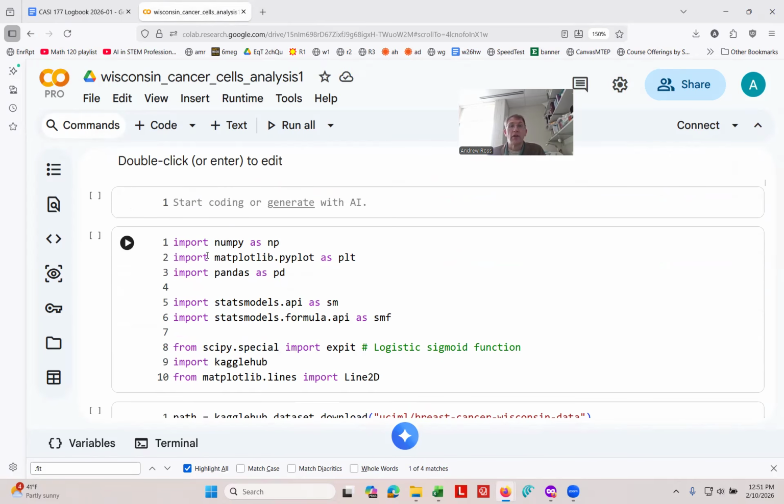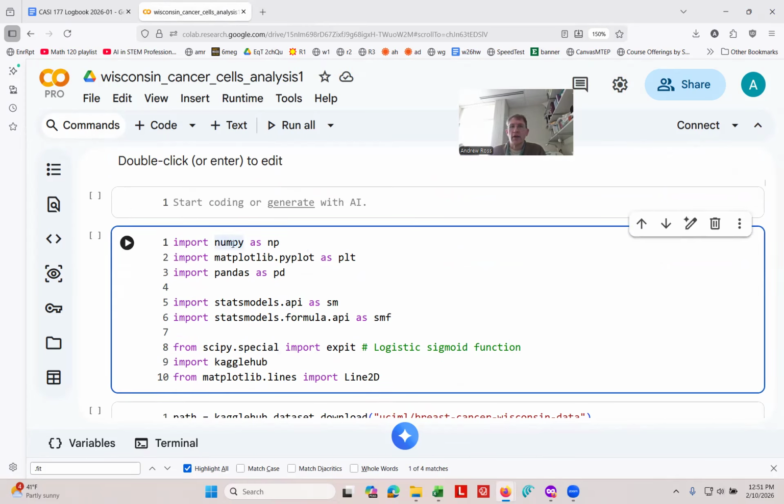But you can also have a code cell that has Python code in it. You can do R as well if you like R, but I'll just be using Python. So this is saying there's this library called NumPy. We want to use that, but we want to use a short name for it, so just NP is the standard thing. Pandas is sadly not related to the fluffy animal that's black and white. It comes from panel data sets. It's a way of holding data in something like a spreadsheet inside Python.